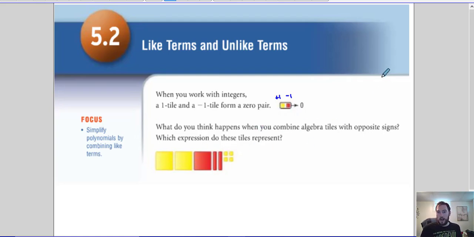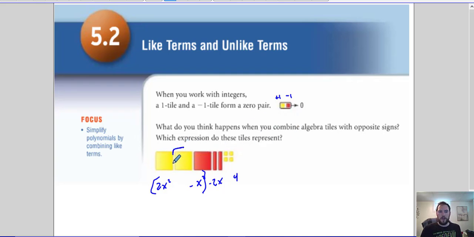So what happens when we talk about algebra tiles? Well, exactly the same thing. If I was looking at this expression right here, we have two x squared tiles, we have a negative x squared tile, we have two negative x tiles, and we have 4 1s. Now, this looks like it might be a 4-term polynomial, but it's not. It's actually a sneaky 3-term polynomial in disguise, because these x squareds are the same shape. It's just that one group of them is positive and one group of them is negative. So it doesn't count as two separate terms, but how does it come together as one term?